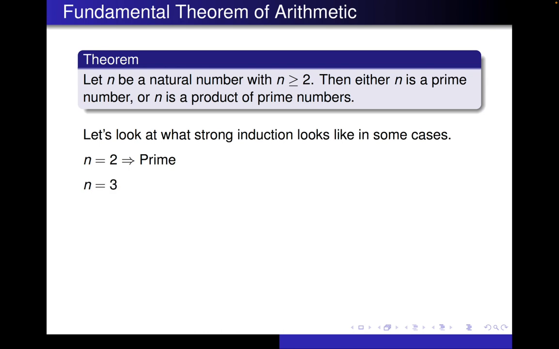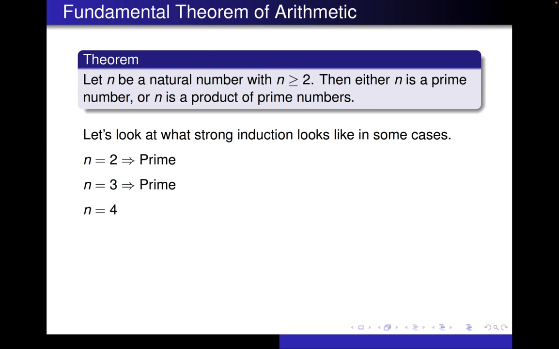Now, the interesting part comes with n equals 3, because this is not the base case. However, we can't use the n equals 2 case to prove that 3 can be written either as a prime or as a bunch of prime numbers multiplied together. 2 has nothing to do with whether 3 is prime or a product of prime numbers. And in fact, n equals 3 is just a prime number independent of what we know about 2. So this is a little bit troubling because we haven't used a previous case to do the prime number, and we can't do that. Actually, just one troubling thing. I got a little ahead of myself.